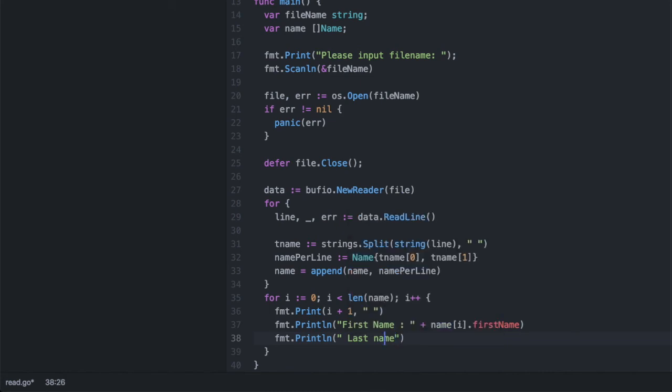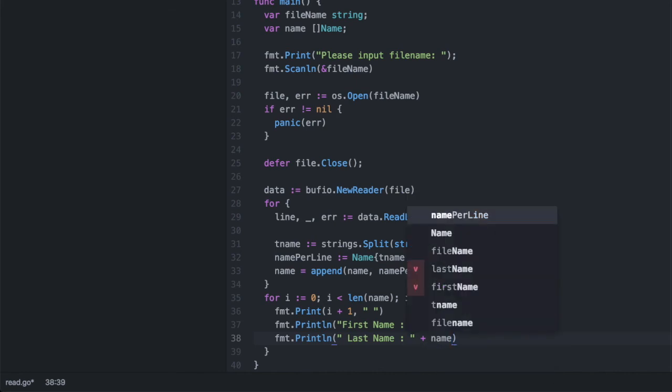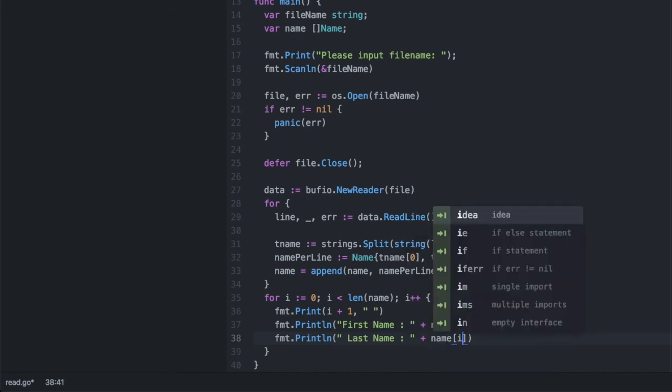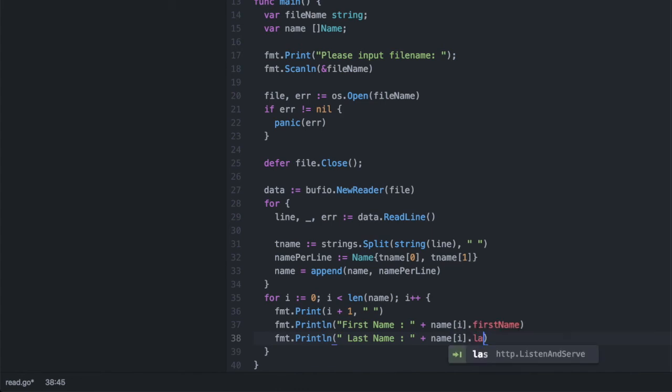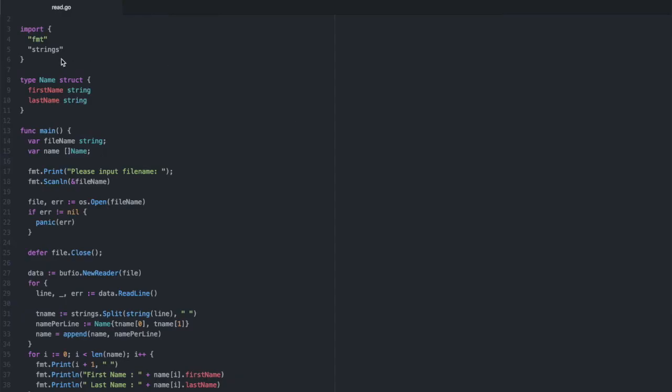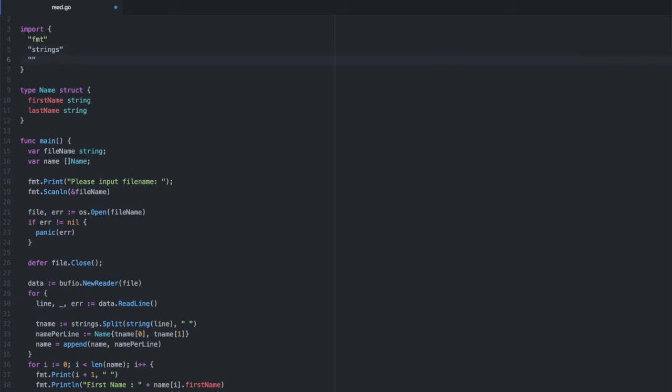And for the last name, we call the name from the index, and the key is last name. And don't forget to import the os and io, because we use that to open the file and read the file.